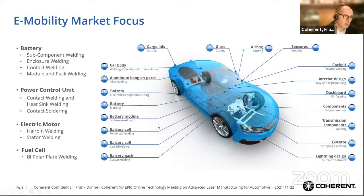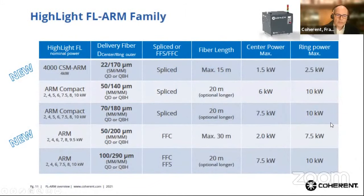Beside that, I mentioned all the battery topics. We have the classic things like body in white, car body parts, e-motor, which I've already explained. This picture here on the right side shows you where specifically we are in processes with the automotive industry. It can be plastic welding of interior components. It can be the backlights of the car, plastic welding with diode laser. But with the ARM technology, of course, for the high current power parts, I'm talking about high power levels of the laser, which is above 1 kilowatt up to 10.